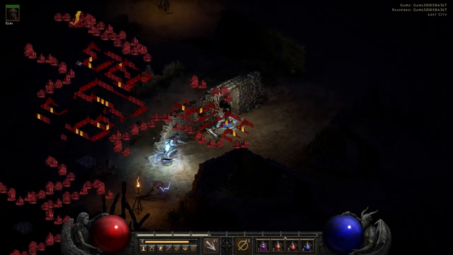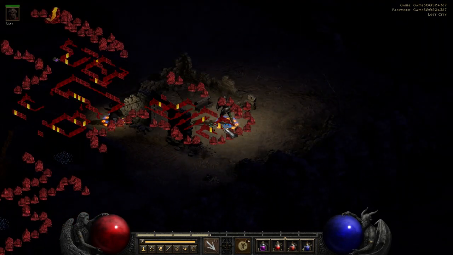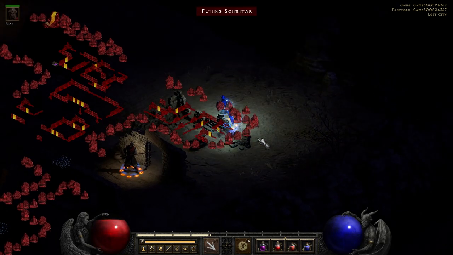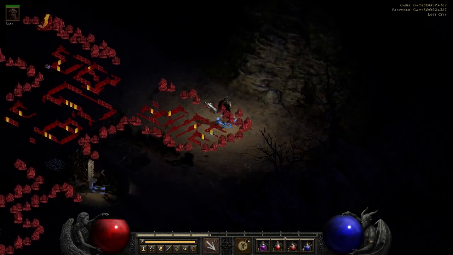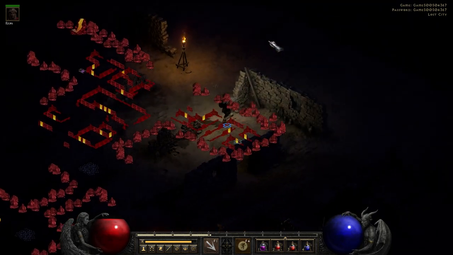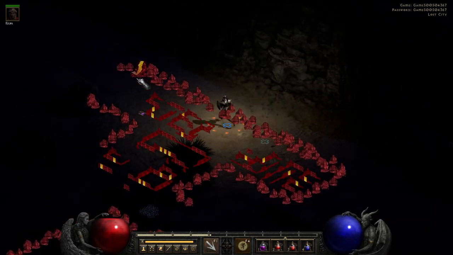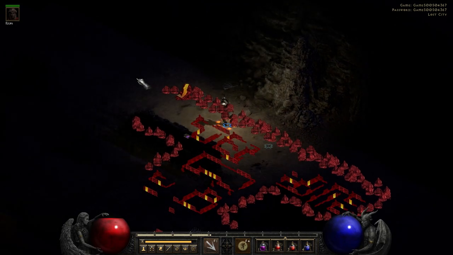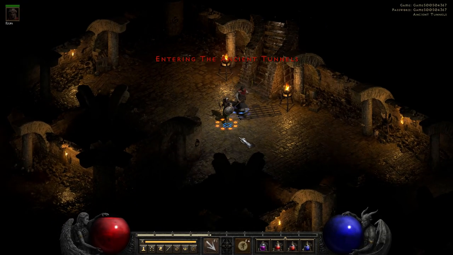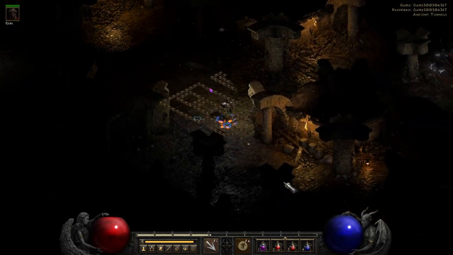This is kind of a walled-up environment, so I think I'm just going to stick with just melee attacks for now. A flying scimitar, and he poisoned me? What a jerk. I can't, like, hit it. There we go. Oh man, this increased run speed is so nice. And so we did find this in the last episode, the Ancient Tunnels, and I think we should just take it on. I think this is just going to be another one of those generic dungeons.